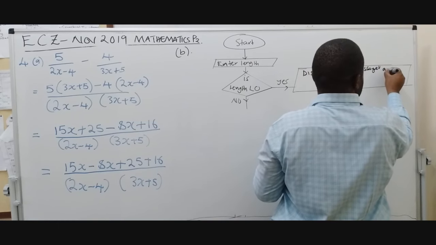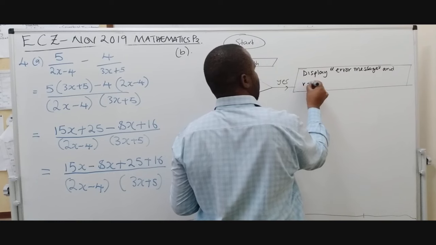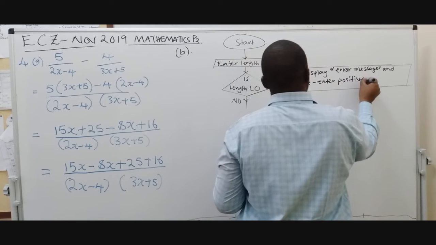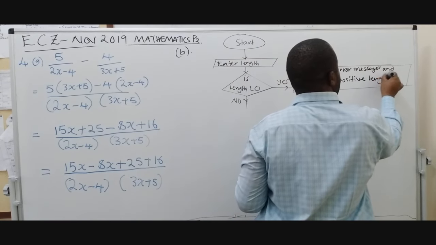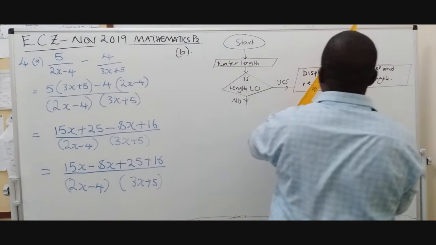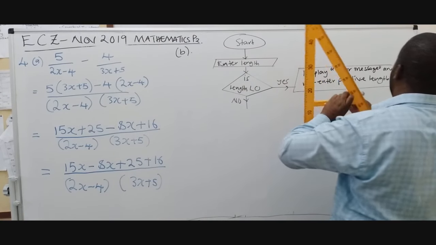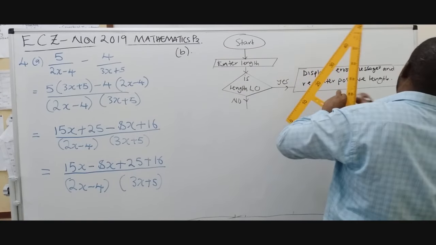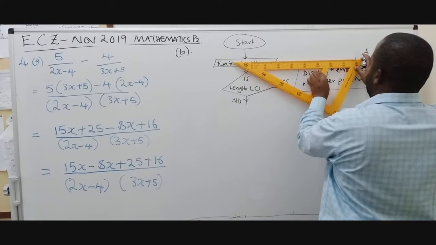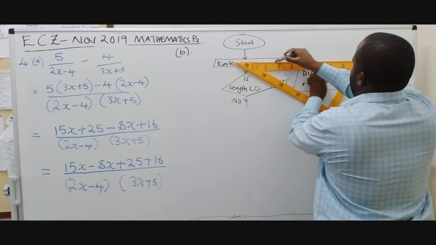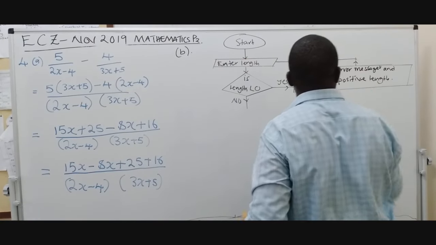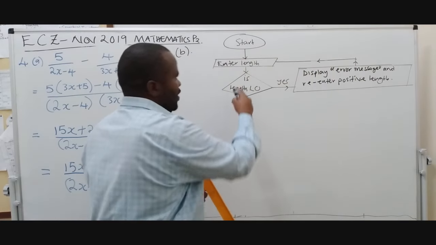and re-enter positive length. So by re-entering it means we need to go back. So we can re-enter, we can come back here and do some sort of looping. Alright, so we can say, okay, maybe we come back here and pick it from here. Okay, so we enter there with an arrow there. Okay? So we are saying if yes, the length is less than 0, we count this side.